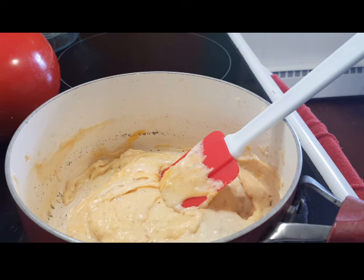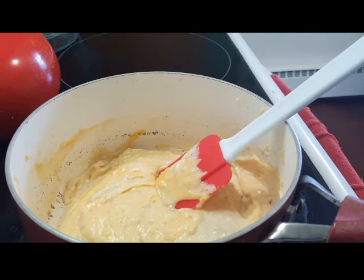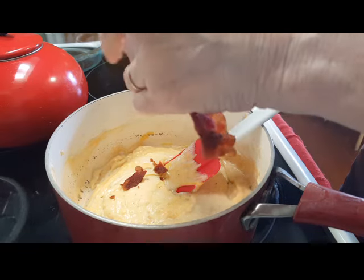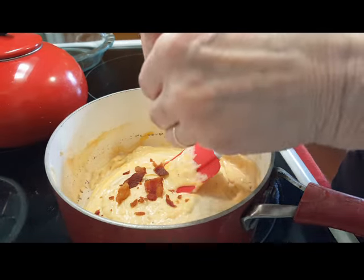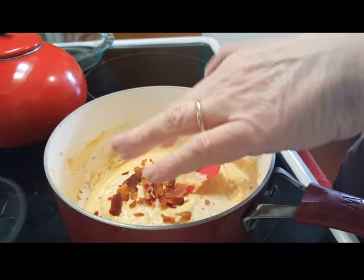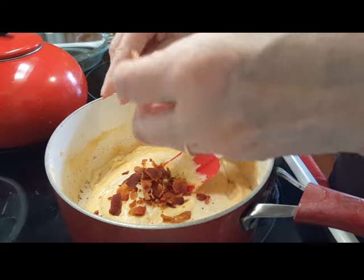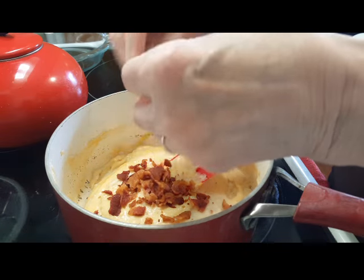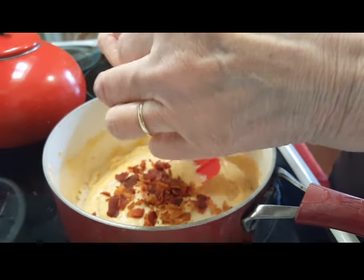I've got that mixed up. Here I have two slices of bacon which I'm going to crunch up — I could chop them but this works just as good and gives it a rustic look. So have you guessed what I'm trying to do here? I'm trying to make something like a twice-baked potato. My daughter-in-law Jen makes these twice-baked potatoes that are so awesome and delicious. I've tried making twice-baked before and mine never turned out like hers.